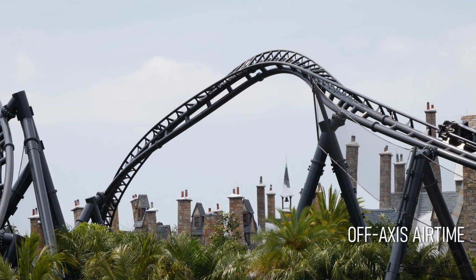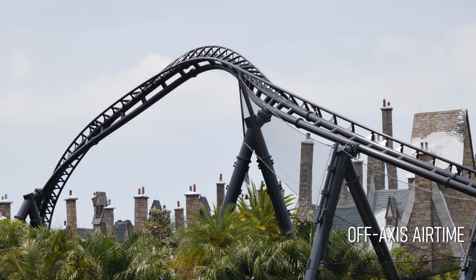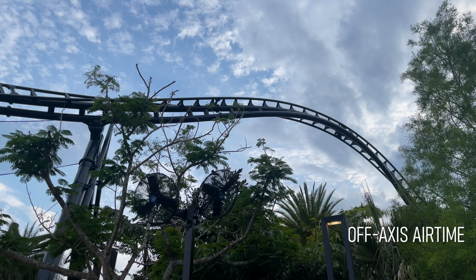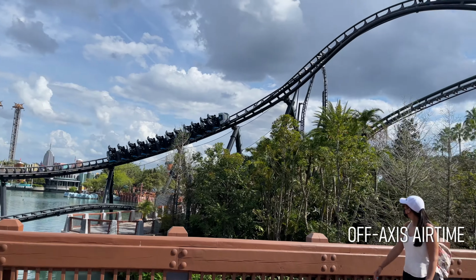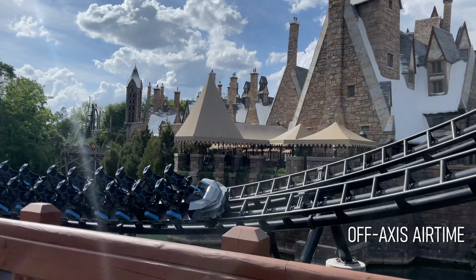Another twisted airhill. This is not an outer banked airhill as many have called it. The twisted straight hill is one of the stronger moments of negative G's through the ride. And because it enters from the right and also exits to the right is where you want to sit during this element. You really get pushed up into the element and then pulled right back down. It's an awesome moment of negative G's.